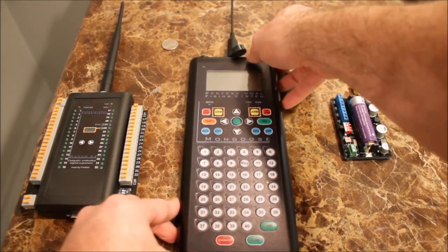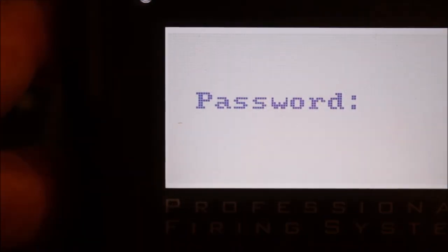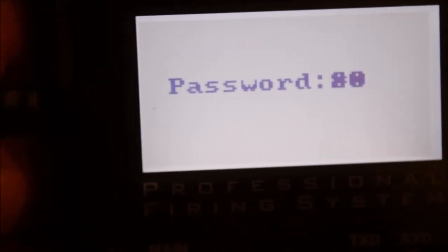Power up the system using the switch on the back. Immediately upon powering up, you'll notice the password. All you'll do is enter your correct password to service the digital key and unlock it. Once you properly enter the correct digital key, the system will do its self-test and run through all the circuits to make sure everything is good to go.